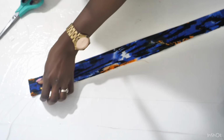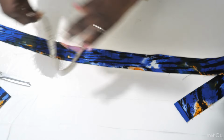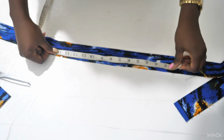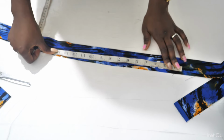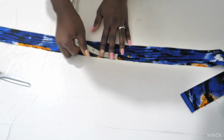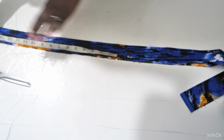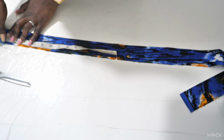First, I'll fold my waistband into 2 equal halves and then notch the center and then open it up. Next, I'm going to apply the waist measurement. So half of the waist measurement, the round waist is 27 divided by 2, that's 13.5. So I'll mark 13.5 from the center that I notched initially on both sides of that notch. So I'll mark 13.5 on one side and 13.5 on the other side to make it 27 inches.